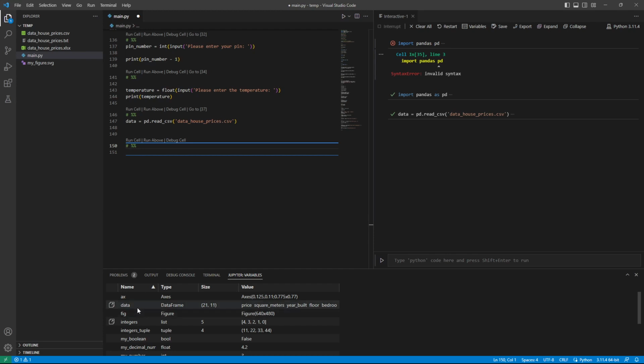And what's important to notice is that it's of a type DataFrame, which we have not seen previously. And it's of the size 21, 11, which means that it has 21 rows and 11 columns. If we would like to see this data frame in our window here, we could click this Show Variable Snapshot in Data Viewer.